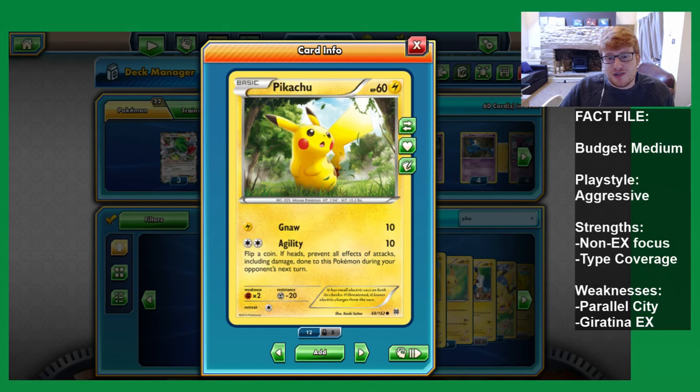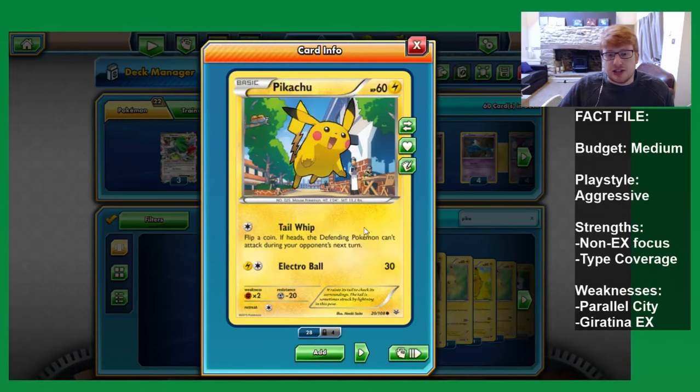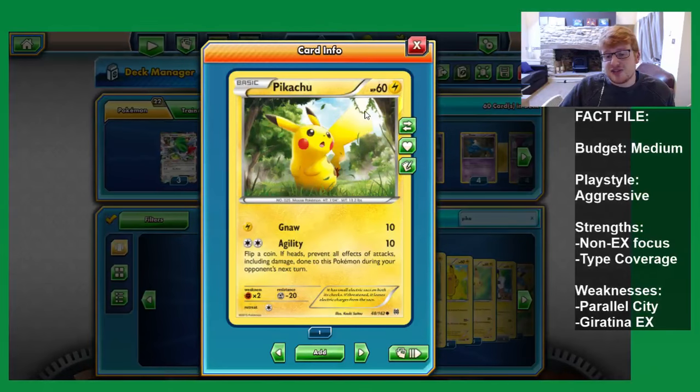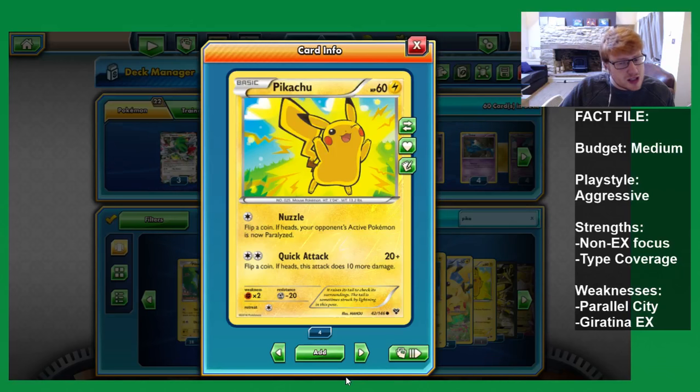And if you win that coin flip, that's pretty handy to you. Bear in mind, of course, people can Ranger through that, so do bear that in mind. And then we also have Tail Whip, which can also be Rangered through. Flip a coin: if heads, the defending Pokemon can't attack. I think this is the least useful of the 3. I would either go with Agility, just for the greedy plus 10 damage that you can get, but overall I think Paralysis is the most awkward.